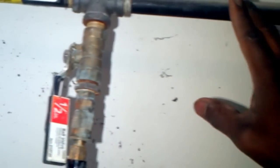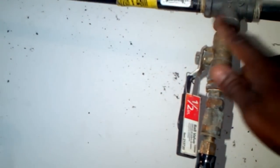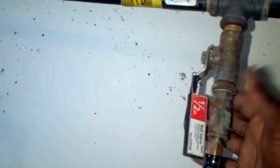Alright, so remember that we're going up and then now we're going down. Now, this is not your best setup for this, but the thing is, I'm only using this for my air tools and my air gun. So ideally, I probably wanted to break off and have another drain right here. I really would, because that would allow me to drain before I actually got to here. But I mean, that's fine.